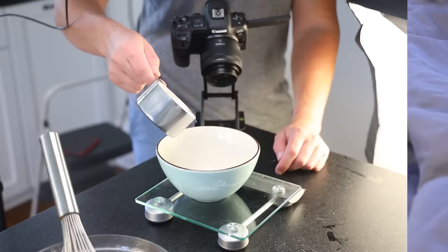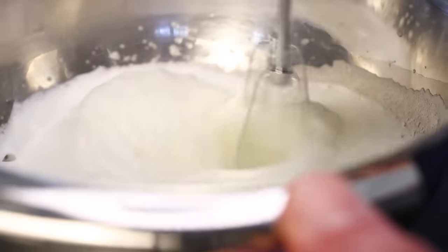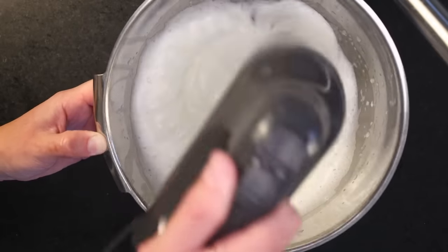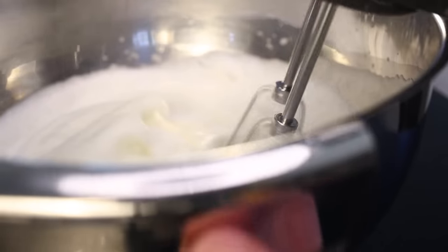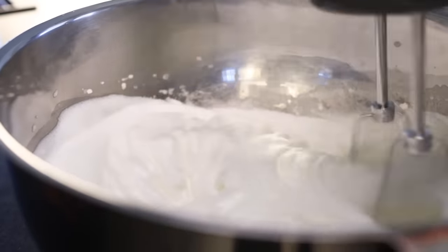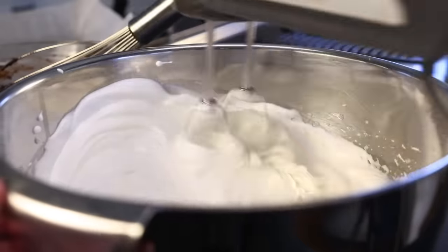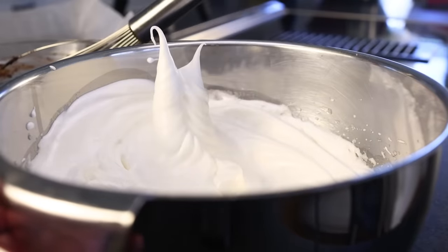I weighed out about 130 grams of sugar in a little bowl. It might seem like a lot of sugar, but I really think you need it to balance the chocolate and to give the cake a cotton candy-like texture. Once the egg whites are very foamy and leaving trails behind the beaters, you can gradually stir in the sugar. With this much sugar you kind of have to dose it in, or it might collapse the foam. I've really found this is key to jiggly cake — beating the sugar into the egg whites until you get a very fluffy, stiff meringue. The sugar reinforces the foam. I'm looking for pretty stiff peaks, like that snowy spire right there.